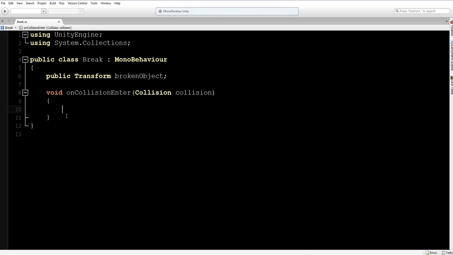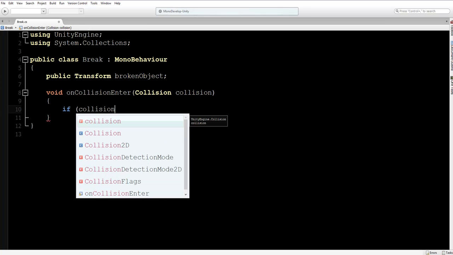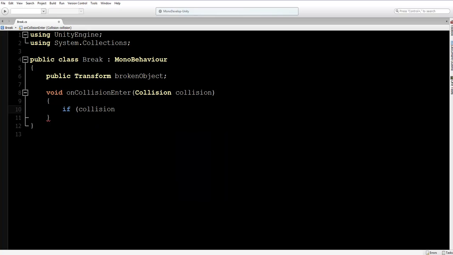So we'll start by making another if statement, and I'll say the collision, so anything that'll collide with this object, dot its relative velocity, dot its magnitude. If it's greater than, you could say here some number, I say 12, then something else happens.